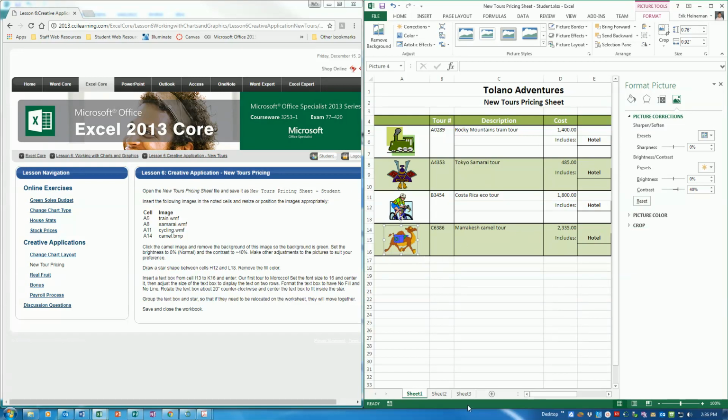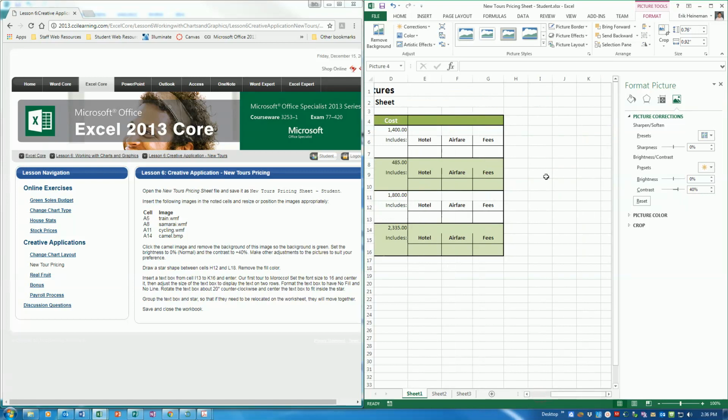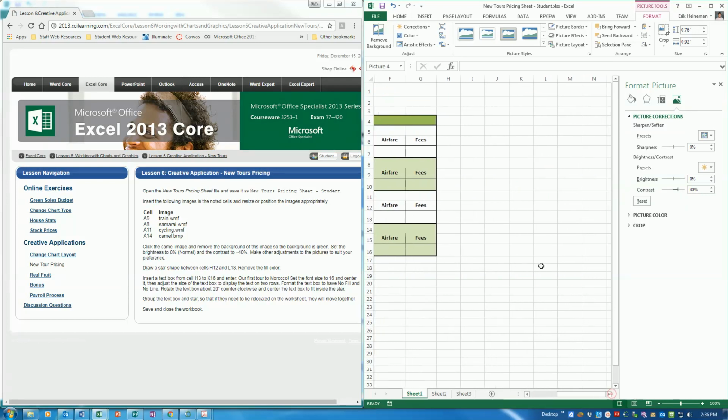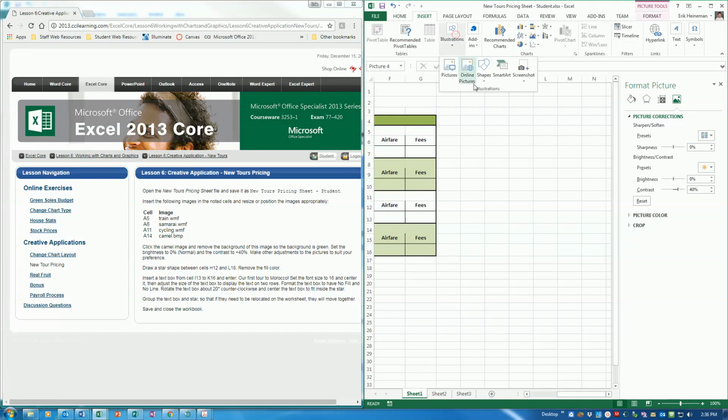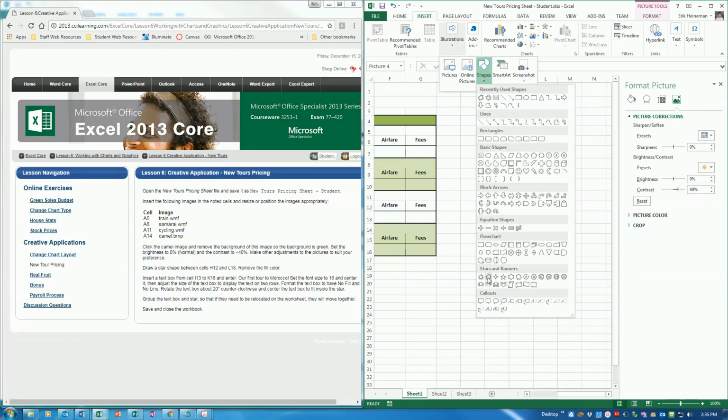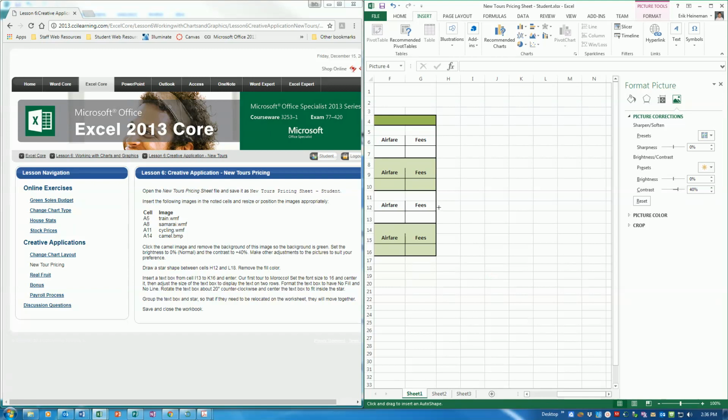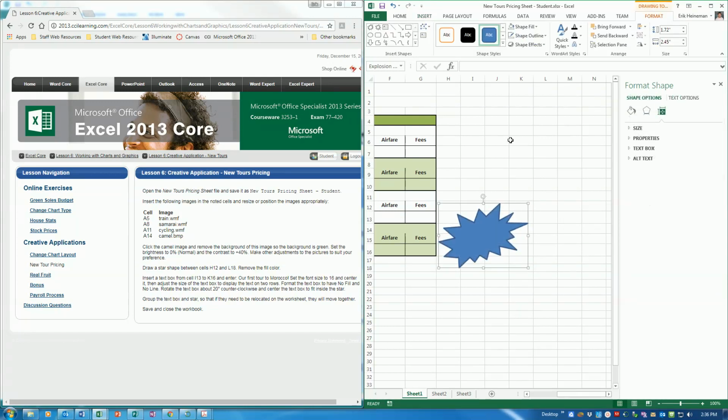So now we're going to add a star over here to kind of highlight something. So we're going to go to Insert, Illustrations. This time we're going to add shapes, and I'm going to choose this star right here, also known as an explosion. And we're going to go ahead and stretch this between these ones here. That's about good. We're going to go ahead and remove the shape fill. So if I just click on this drop down and select no fill. Again, I can also do that from the shape fill and lines, and click no fill.